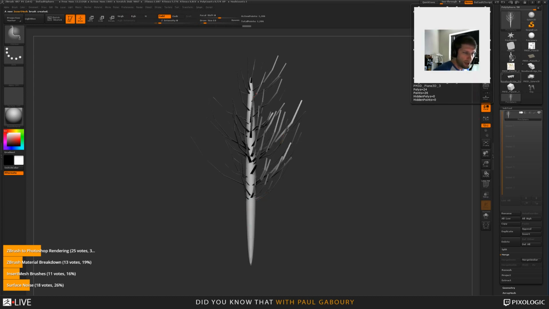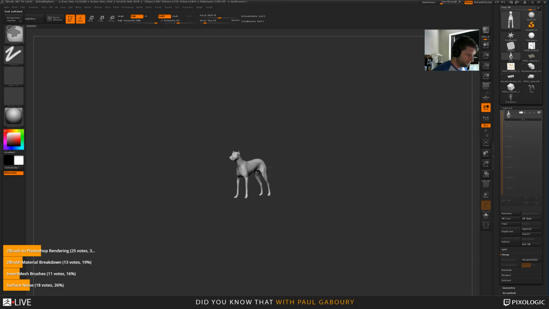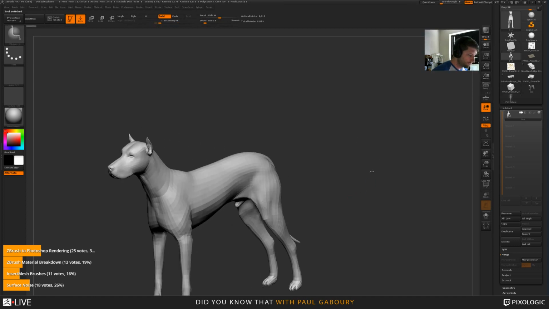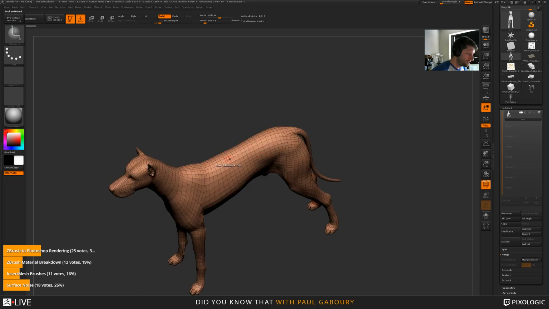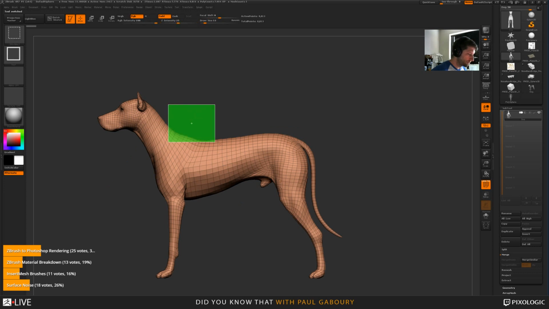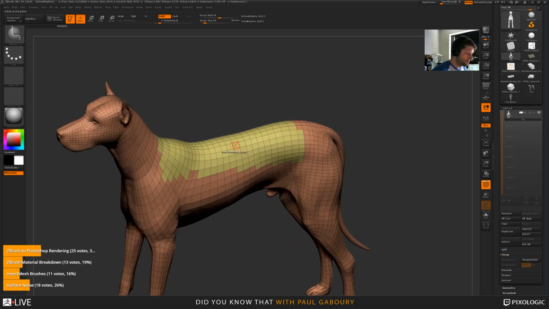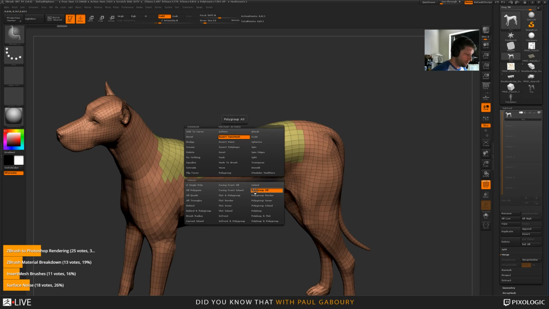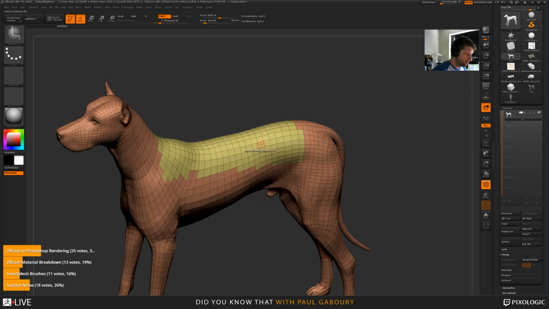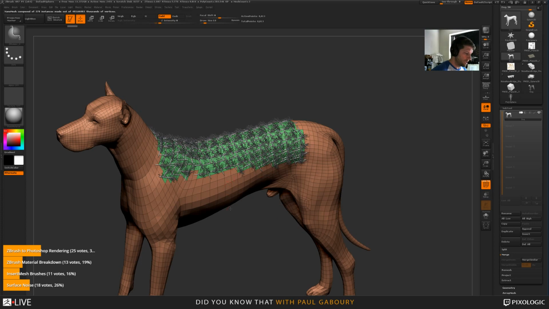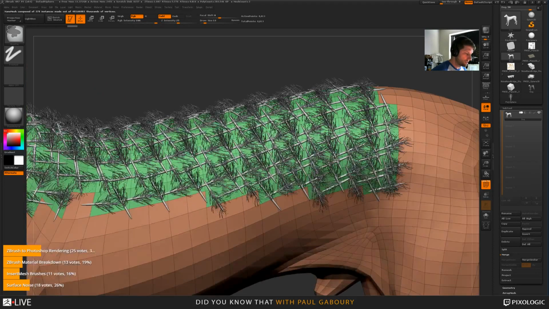So if we go back to even our dog here, okay, and then I'm looking at this, and I'm going to say, let's play with a little bit of polygrouping this time, and say, just this portion, okay? We got a nano, polygroup all, and draw it out. And now we've got this happening, right?